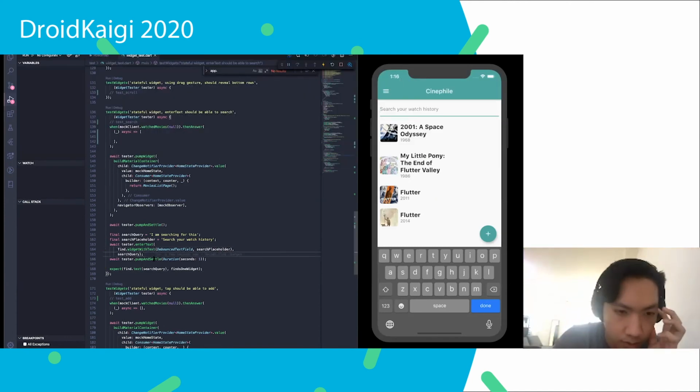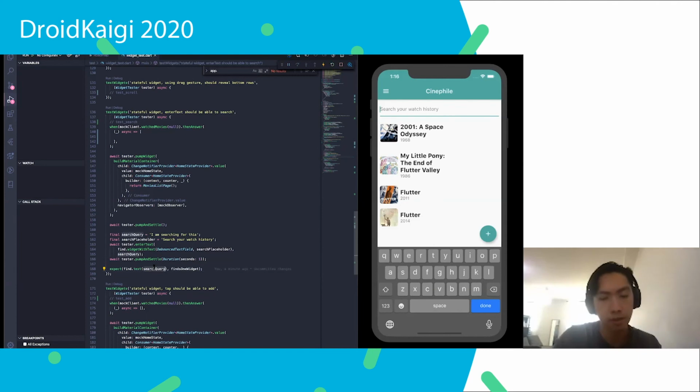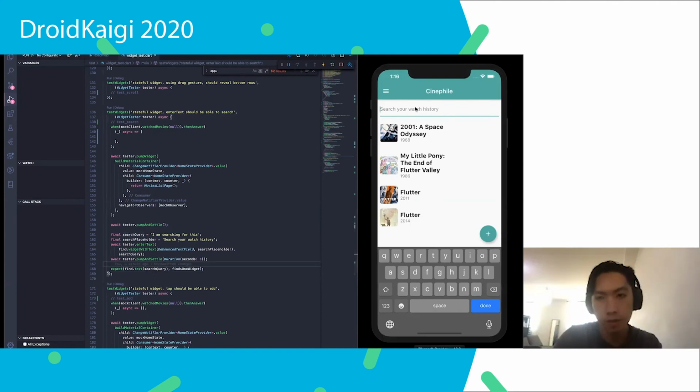And then you want to wait until that's finished. Then you need to find the text where you are searching for. So we just tested if when you type here, your text appears. So not actually filtering stuff.